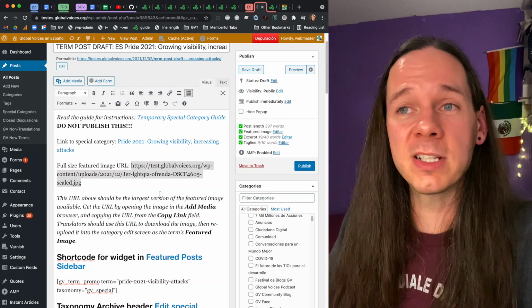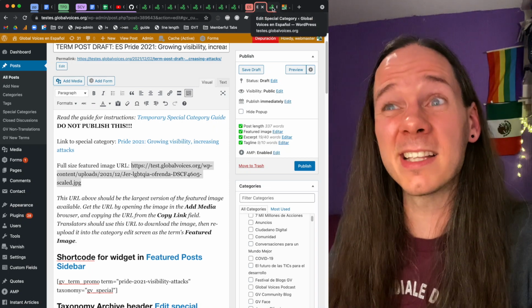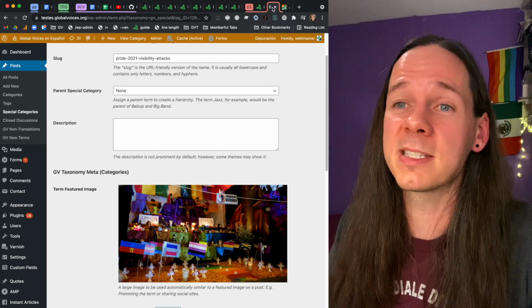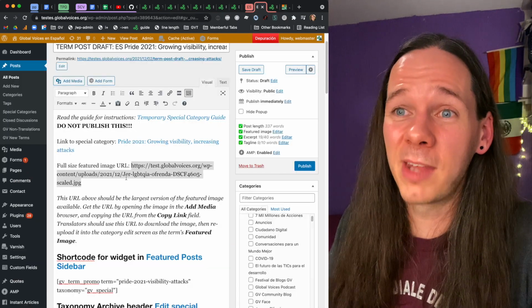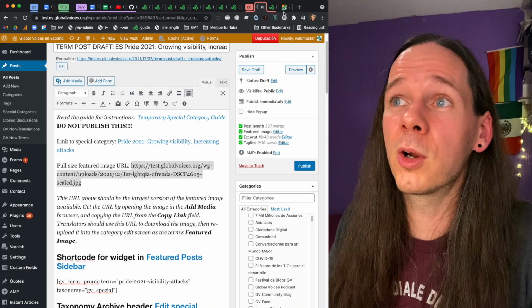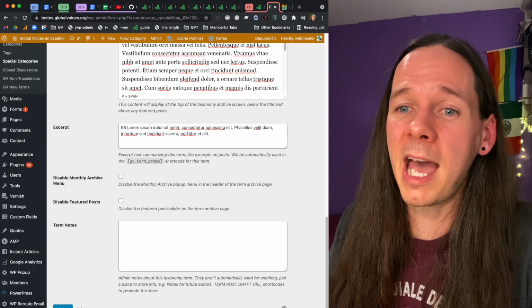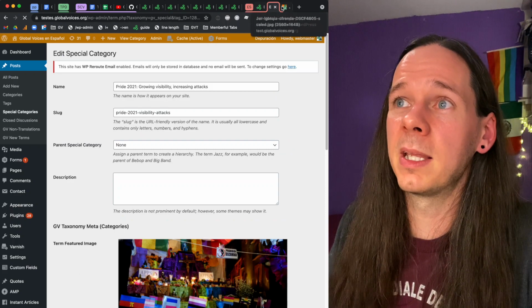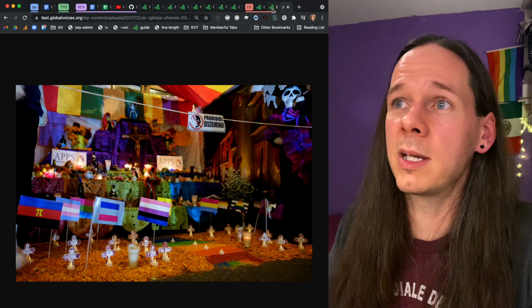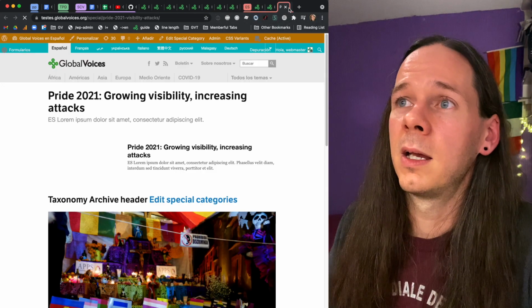a post, what feels like a post, and then having it all work automatically. But I don't know when it'll be done, and so I'm trying to make it work as well as I can right now, and that involves getting you to download the image that is linked here to your computer, re-uploading it and saving it, and then that will let us update the category, and it's going to mean that now our category screen, if we go view category, close this.